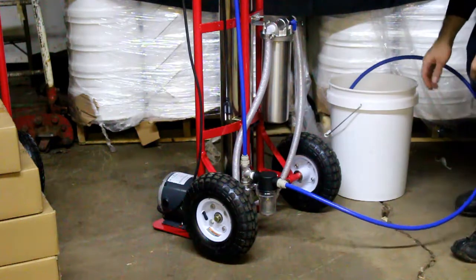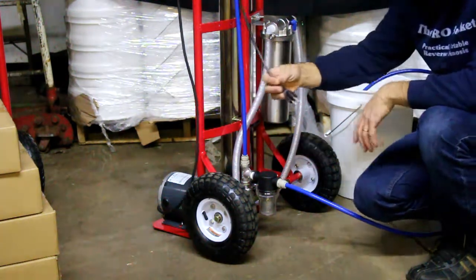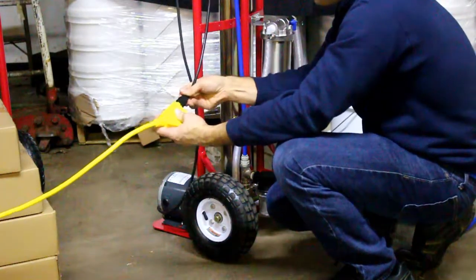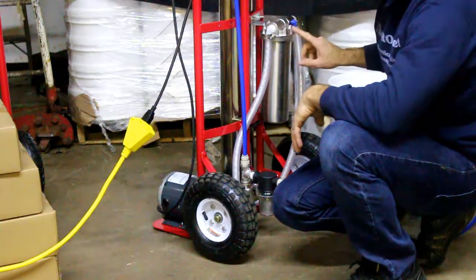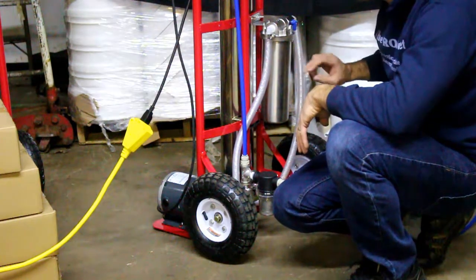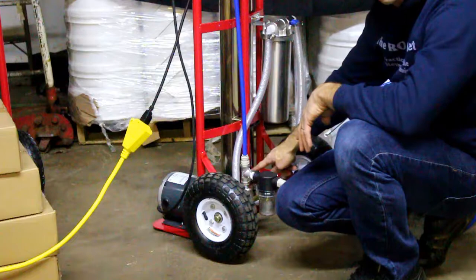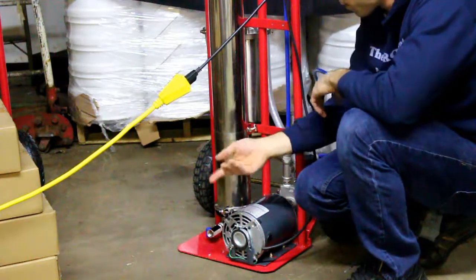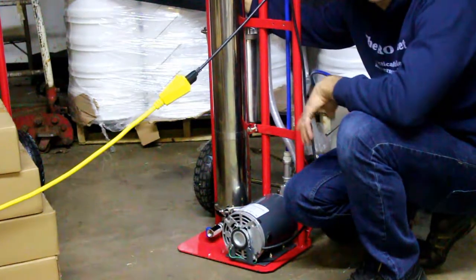For this demonstration we're just going to use water, but it'll serve the same function. Make sure the switch is off and plug this into a grounded power source. Then locate our two isolation valves — one is on our pre-filter. The system ships with a pre-filter already installed and there's a special key to change filters. Make sure that valve is open so we can get flow through our filter. Also make sure the drain valve on the back side is closed, otherwise it'll just start pumping out when we turn the system on.